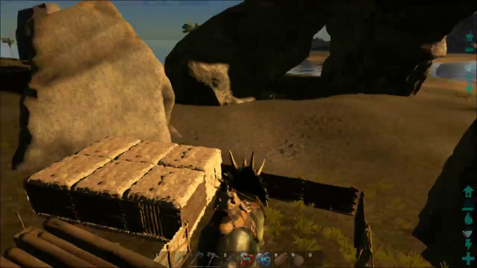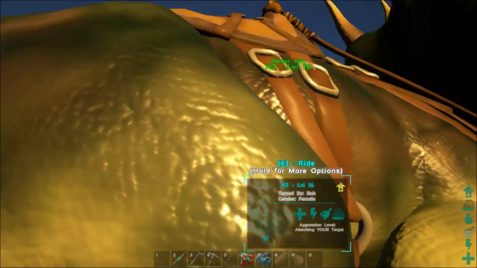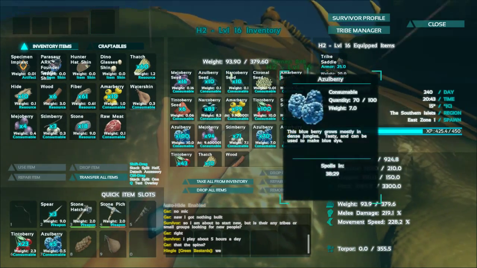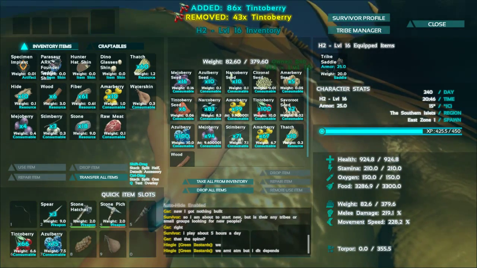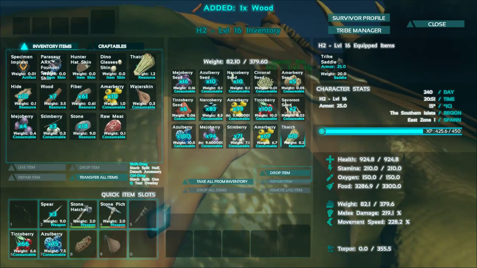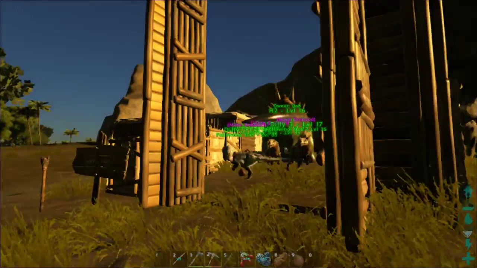This is just a little video I wanted to make to put some info out about where a good place is to start out. I think in my next video we're going to be taming a raptor. Gotta go find another one and tame it. But for now, let's see, what do we got on us here? For now, we're gonna go on a little hunting trip on the island across the way. And what am I missing? Oh, I'm missing the bow and arrow. I don't need that yet.